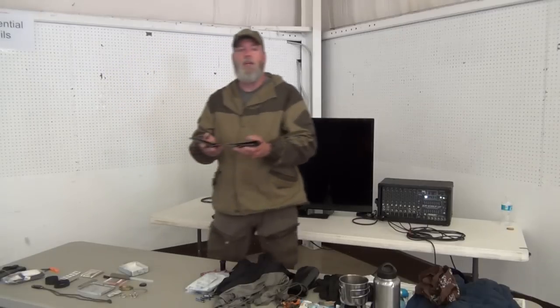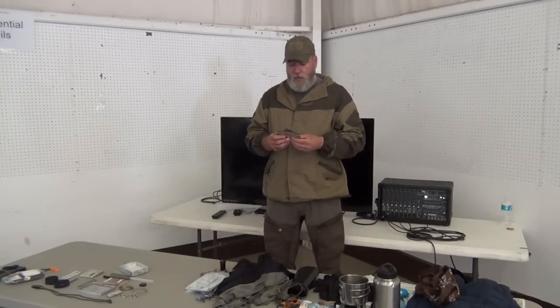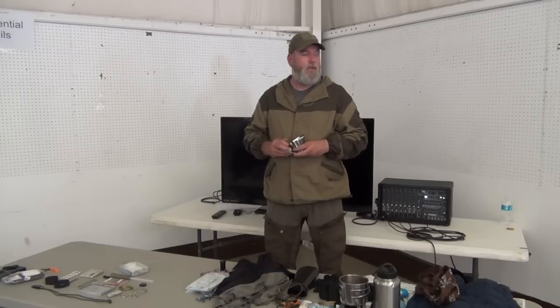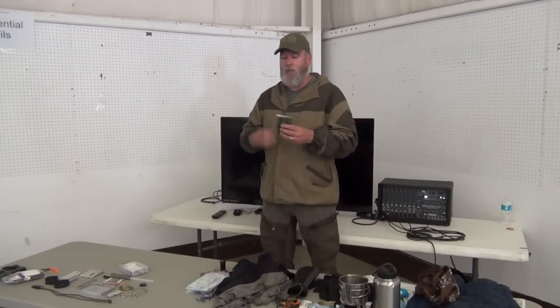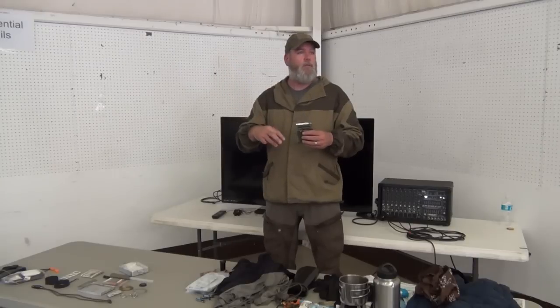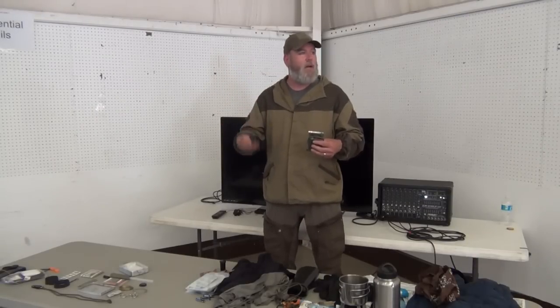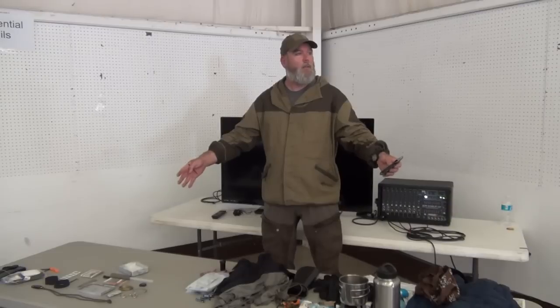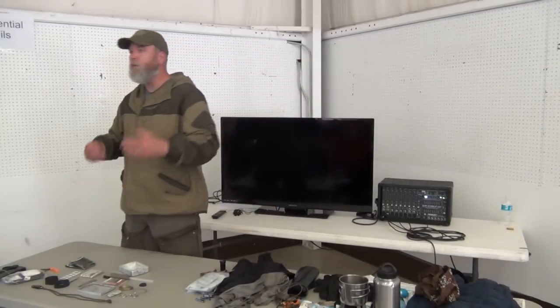This is a shelter sheet, just your basic Mylar blanket. It's green on one side and shiny on the other. There's nothing special about it really, but it's one of those items that's really, really hard to improvise. It's windproof and it's waterproof. I can go out there and build a shelter, but to make it waterproof takes hours and hours of thatching and work, and this is much better. Just make a dry place, right? So I have that. Water, shelter, fire, food, protection.